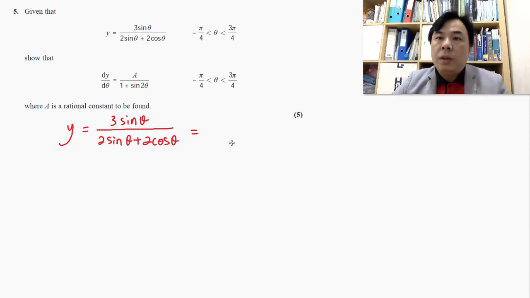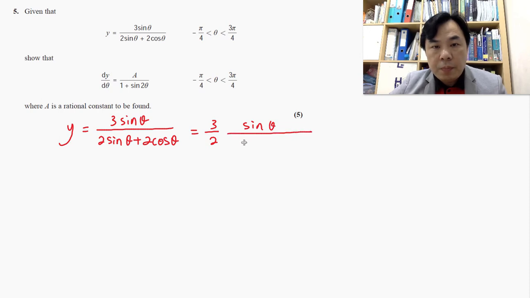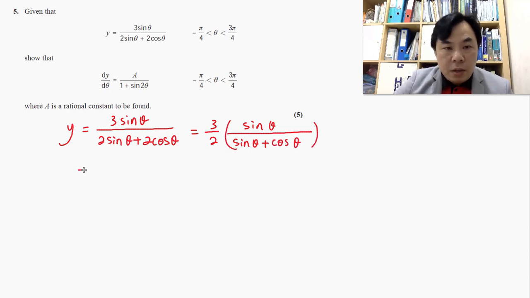Firstly, I would always factorize. If you can see any factor, that will be rule number 1. So here you can see that the 3 and 2 can be factorized out. Therefore I can write it down in such a way. Alright, you can see that this is typically 1.5.